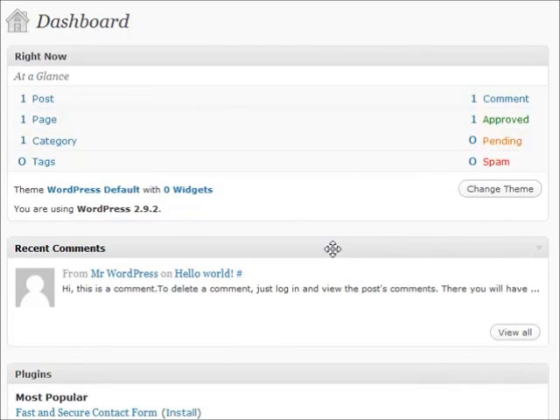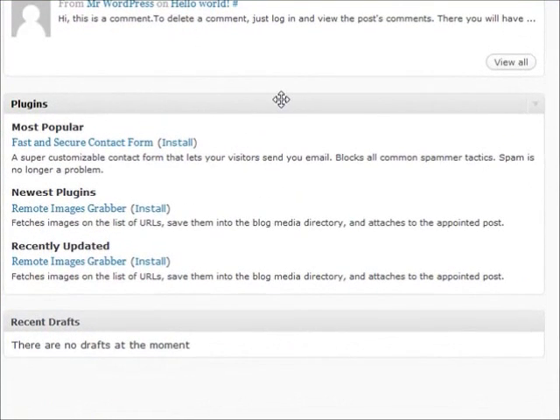So, recent comments. If you have a comment that you feel you want to comment back on, or maybe it might be something that's spam, you'll see some of the recent comments here, with also a quick menu that pops down that you can use right there from the dashboard. If you say, well, that's actually a spam comment, I want to mark it as spam, or maybe even just want to delete it.